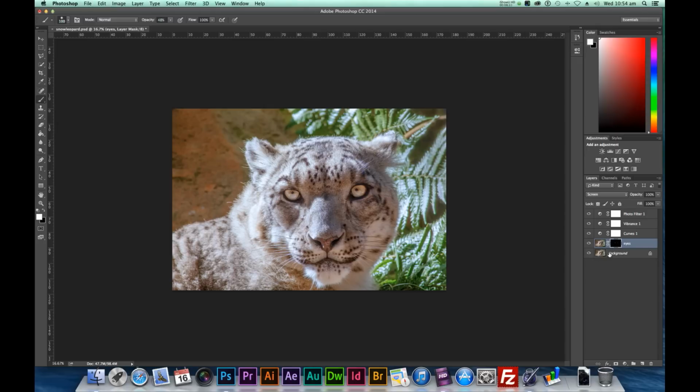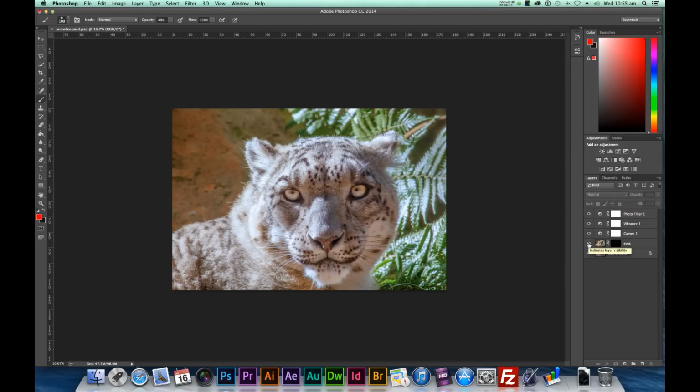Now, in this case, I feel as though that is too bright. So to make sure that the layer that we're dealing with, this layer that we've just created, isn't being used to its full effect, you can decrease the opacity, which means it starts to become a little bit see-through. So I'm going to click on this area which says 100%, and on the sliding scale, I'm just going to bring that down until I think it looks a little bit more appropriate. So I'm going to leave that at 85. And by turning the layer on and off using the eyeball, you'll be able to see the difference that it's made to the eyes within this image.